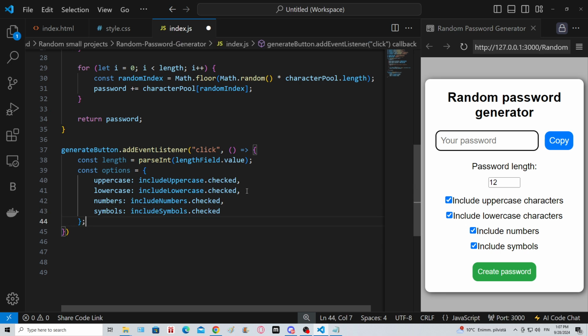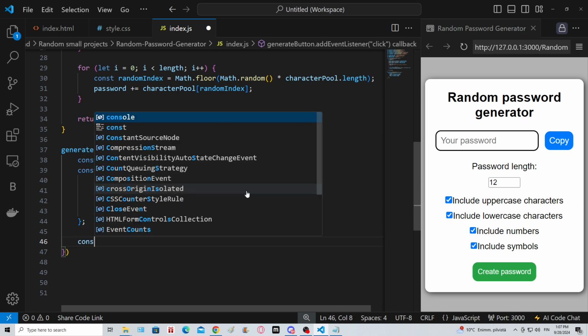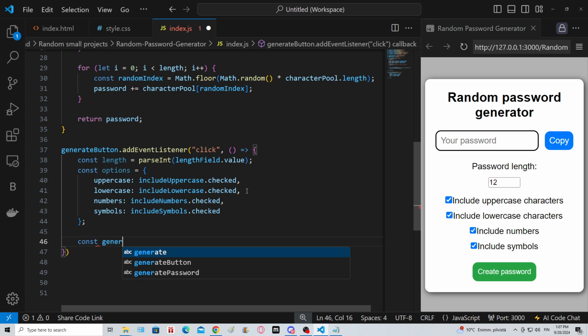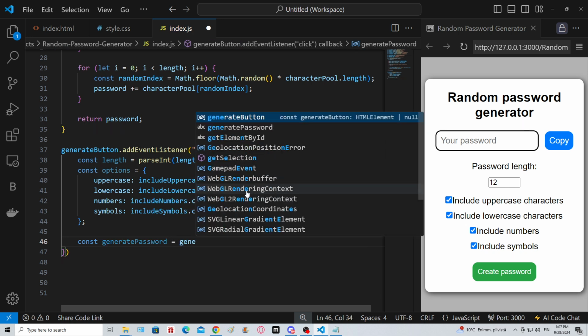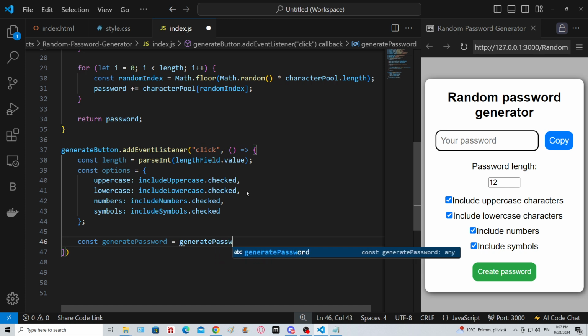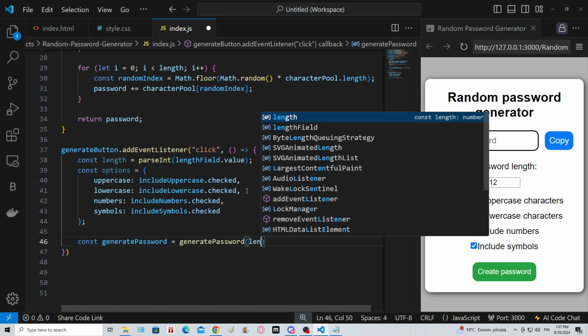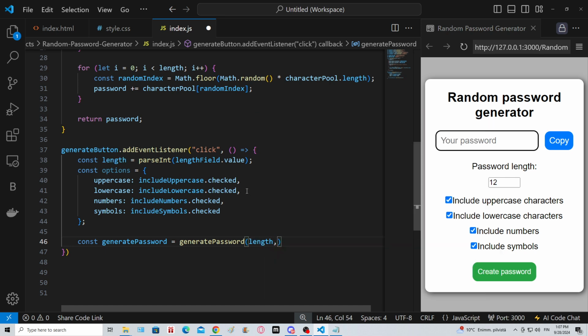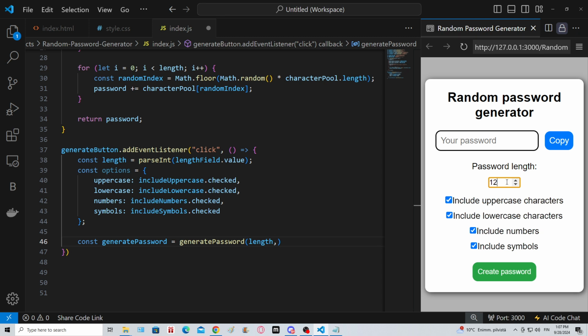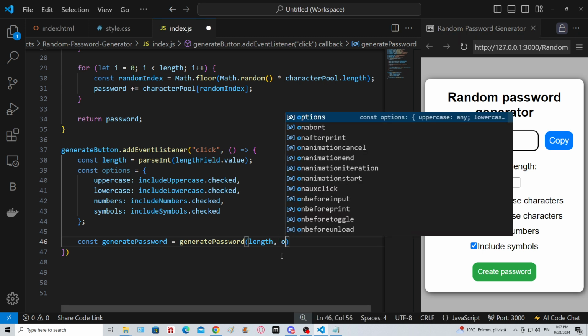semicolon over here, and then I'm gonna make const generated password equals the generate password function with the length parameter, which is going to be taking the value out of this field, and then the options.